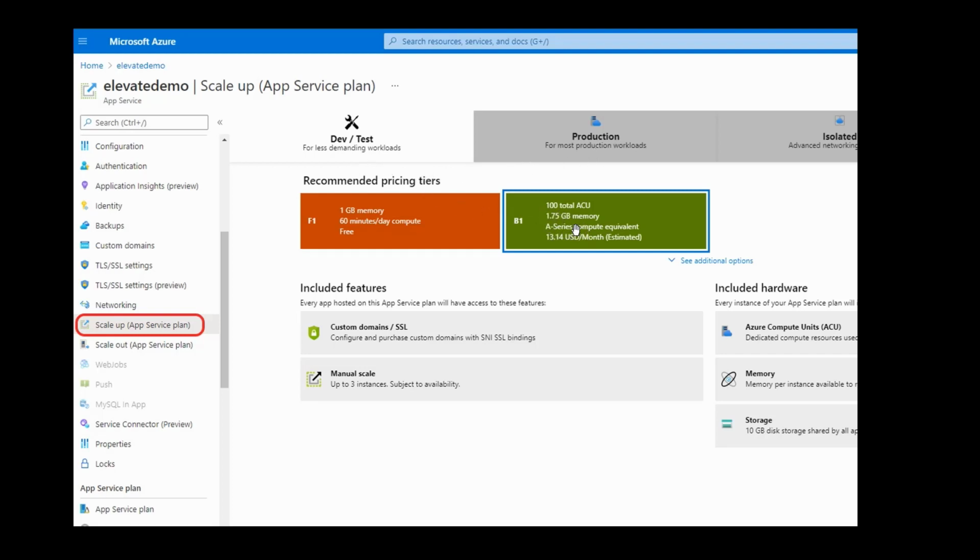You're being resource constrained, but you're also going to be paying, like here, $13 a month. Or they had one option here where it was free, but there are some of the options that we need to take advantage of that aren't available at the free tier. So I'm going to do this with the B1 tier. SSL is one of them. If you do it at the free tier, you don't get SSL.